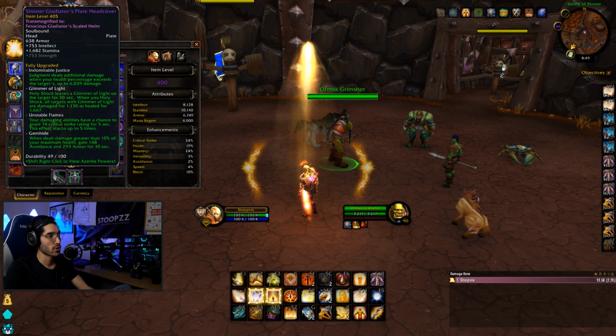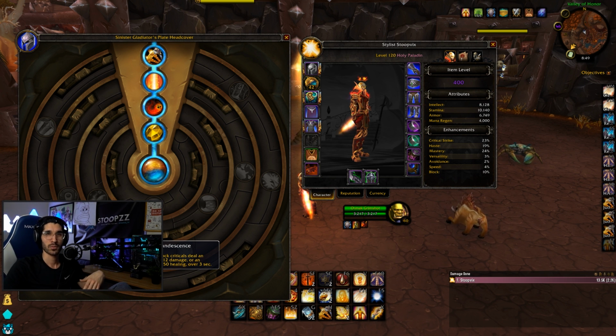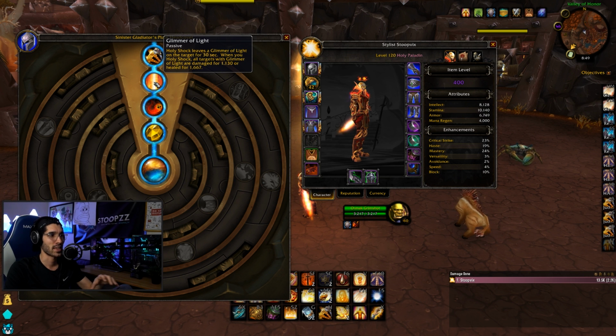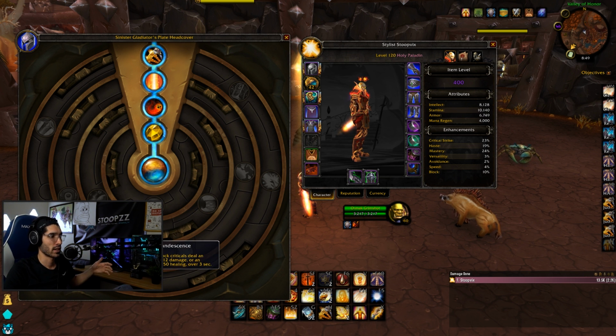Some players also like Radiant Incandescence, which is just going to make it so that your Holy Shock critical deals an additional damage or an additional healing over 3 seconds. So it's pretty similar to Glimmer of Light. I think Glimmer of Light is a little bit more useful in certain scenarios, whereas Radiant Incandescence is going to give you probably a little bit better value in terms of how much healing or damage you're going to be dealing. But I still think that Glimmer gives you more of a wide variety of uses rather than just dealing additional damage or additional healing to that person.